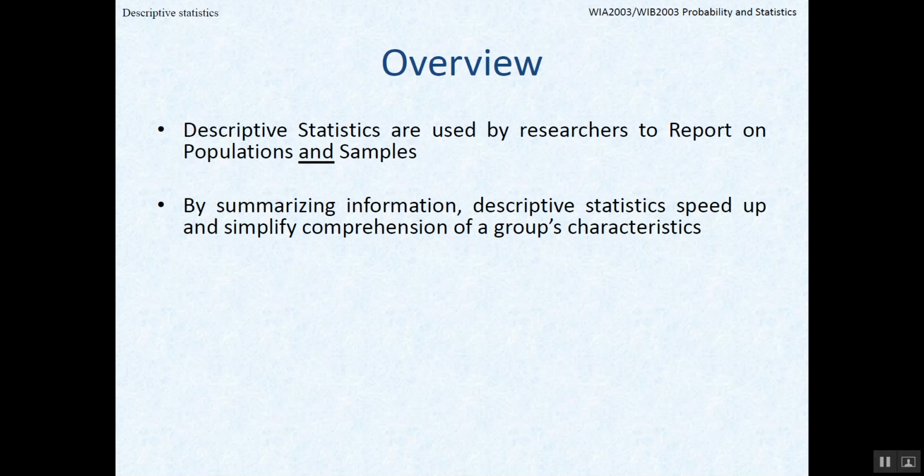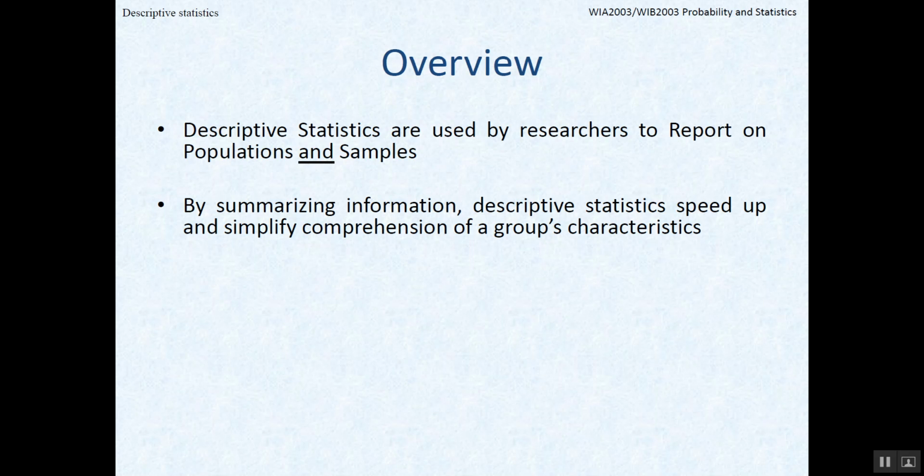So, the overview. Descriptive statistics is usually used by researchers for reporting on any populations or samples. If you can recall, population is the actual size of the subject. For example, if you are doing a study on University Malaya students and you are taking the subjects from every student in University Malaya, that means it's a population. But if you take a group of people to represent the whole number of students in University Malaya, then that is called a sample.